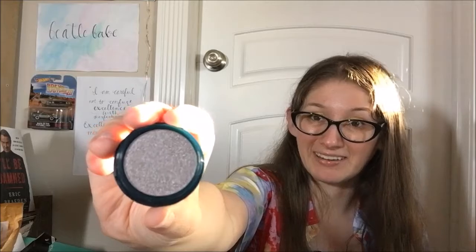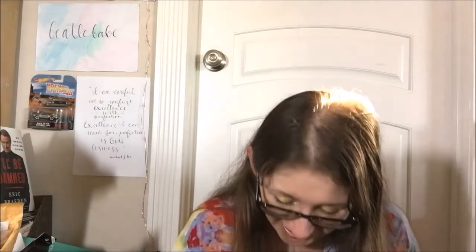And thankfully, this one's a pressed one, so I can do that without it dumping out like that one time fairly early into my Ipsy subscription. And it was a loose one, and I didn't know, and I went to hold it up that way, and it went everywhere and completely ruined a pair of jeans that I never got it out of, no matter how many times I washed them. I've had a little bit of PTSD over that every time I have held up an eyeshadow since then, in making absolutely certain before I tilt it up that it is in fact a pressed one.